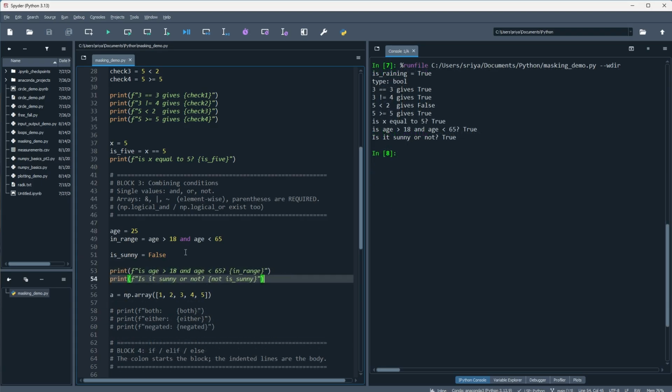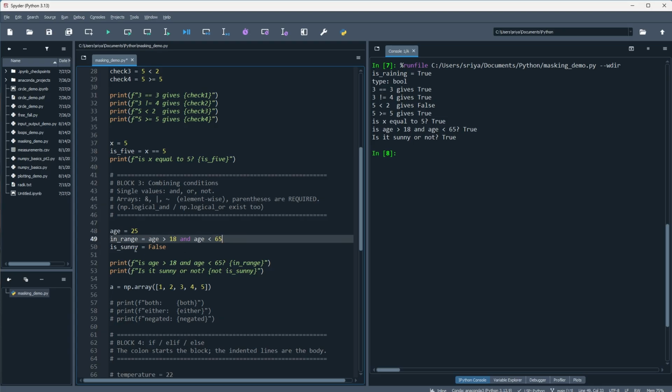So let's look at what we've just written. I've declared a variable age that is 25, and the range that I'm looking at needs to be above 18 and below 65, and that's what this condition does. The AND is only true when both of these sides are true. You could also say OR, and in that case, it would be true when one of these sides is true. The next one is another variable called isSunny, and then the not operator that is in the bracket here turns our isSunny from False to True. So it is sunny.